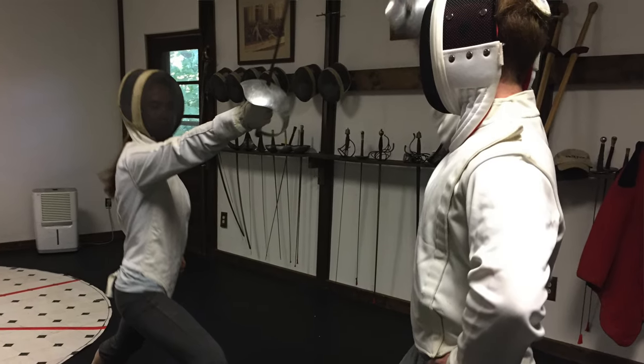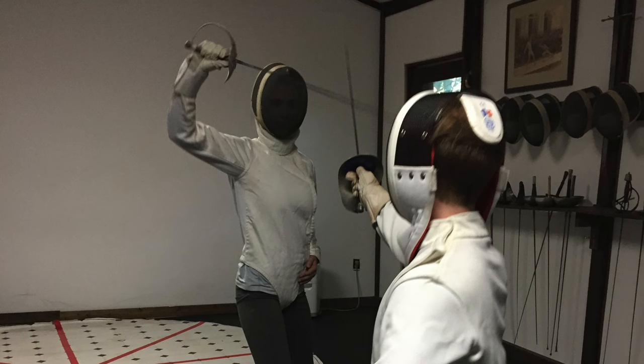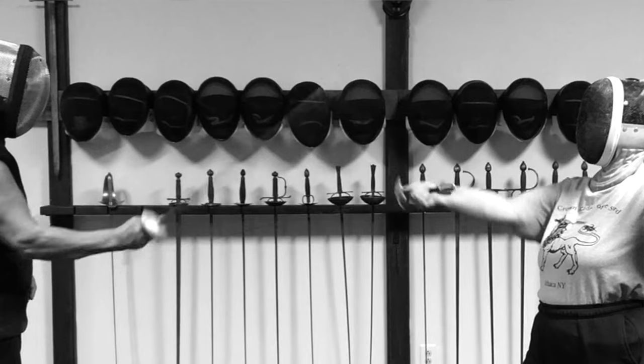Give each other encouragement for sure. You give each other what you need, which may not always be what you want. A good partner will tell you what you don't want to hear. Keep your word and hold your partner to his word. If you say you're going to do something, do it. You don't start late, you don't quit early, and you don't cancel at the last minute. Never break a promise, especially not one you make to yourself. And if your training partner doesn't keep his word, find another training partner.